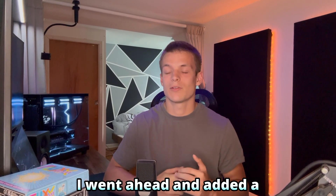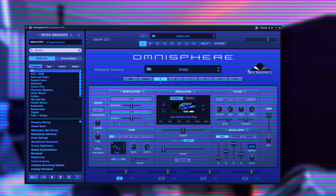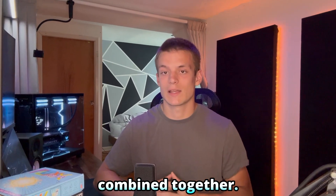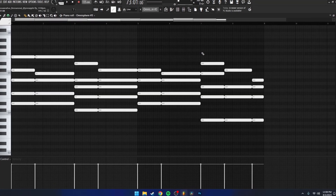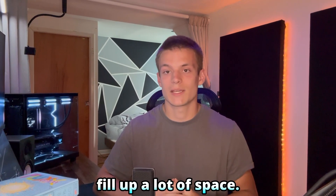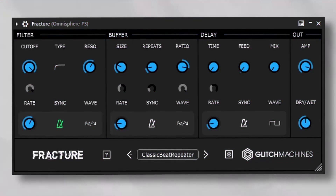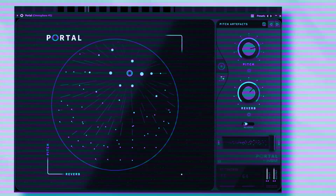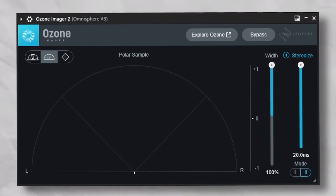Next up in the melody, I added a Rhodes and a pad to fill up the background. For the pad, I grabbed the Juno 60 dark pad slow — a sound source file within Omnisphere. Then I grabbed the Rhodes LA Custom Chorus from Keyscape. Here's what those sound like combined. Looking at the MIDI, they use the exact same chords we broke down, but with all the chops removed so it's less complex and can sit in the background. The effects on the pad are what make it sound really nice: Fruity Reverb 2 with mix all the way up, Fracture on the classic beat repeater preset, Portal on the pitch artifacts preset, Fruity Chorus at 50% mix, an EQ to cut the lows, and finally an Imager to make the pad sound big and wide.